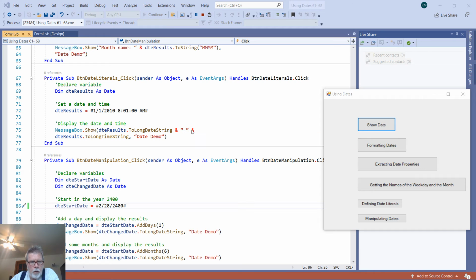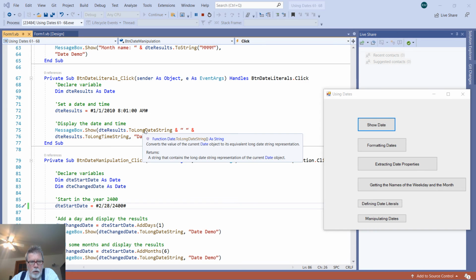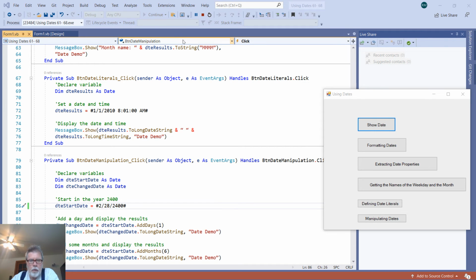Let's keep going. Another concatenation and to long time string. So there's going to be a space between the date string and the time string. If we didn't have this, they'd be right next to each other, and it wouldn't look right. So we're taking this. We'll just play it and see what happens.